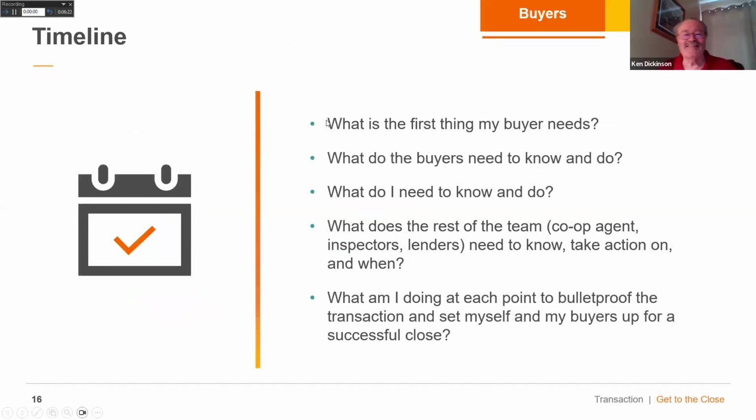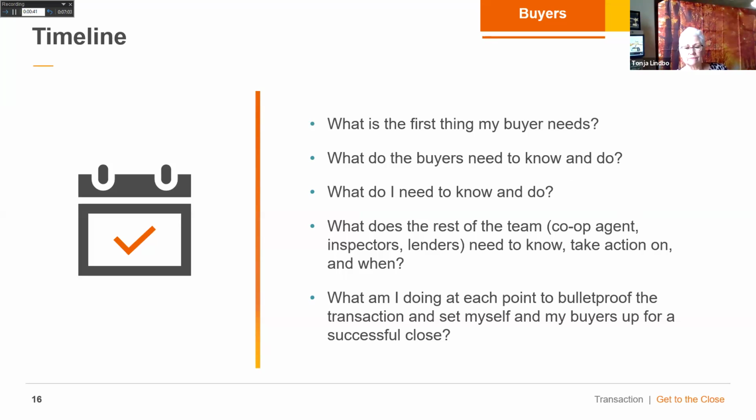So, okay, what is the first thing that a buyer needs? Loan approval? Buyer's rep. Oh, buyer's rep. Yeah, buyer's rep, loan approval. You need to outline to the buyers what's going on and how we will proceed. What you need to know is who the other agent is, the inspectors, the lenders, all the other stuff that I just kind of touched on.